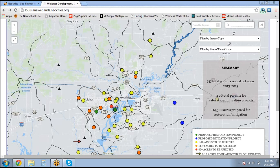Yeah, those of us working on the scraper project have made a list of the different fields. Something to think about is that pipelines are an interesting problem, and it's not well represented on this map, unfortunately, but pipelines cross many, many watersheds. I know the Corps is going to look at impact per watershed and try to mitigate in watershed, but they'll probably resort to only one or two mitigation banks for a pipeline that has impacts across eight or nine. As a person collecting data, it's important to think about what happens when a single permit public notice might list eight different HUCs.